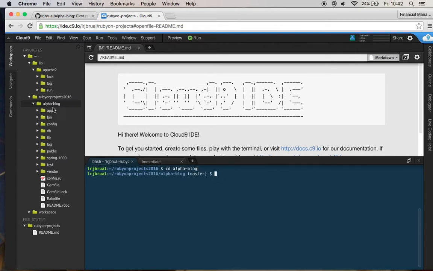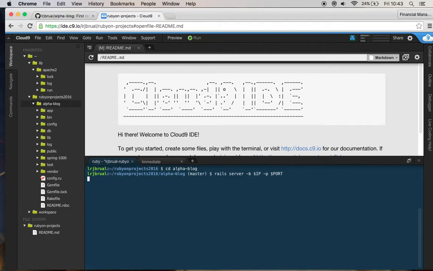Now we are inside Alpha Blog, and I'm gonna check if we can run the application using the Rails command: rails server -b $IP -p $PORT.